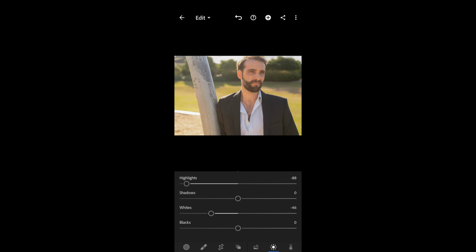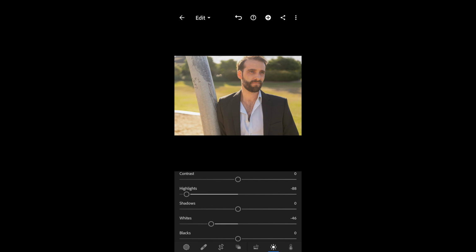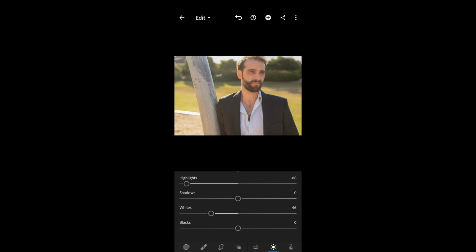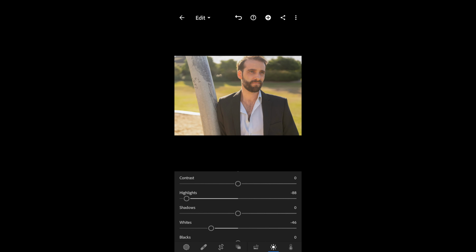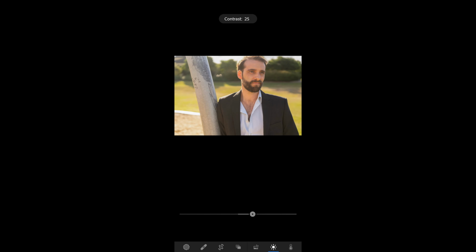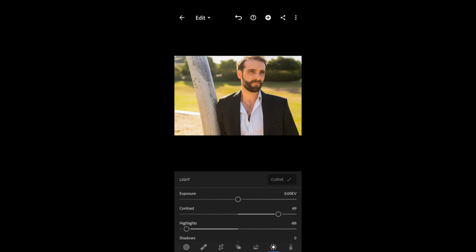But what's really going to help with the haze here, you can do one of two things. You can hit the blacks, which will lower the blacks. Or alternatively, what you can try doing is increasing the contrast, which will help as well, as you can see there, bringing me out. Now, I think in this case, contrast is helping me pop a little bit more. So I'm going to boost that contrast. There we go. So you can already see what a massive difference that suddenly makes.